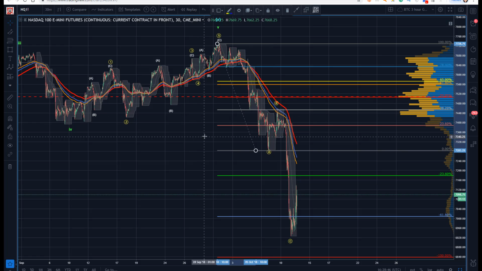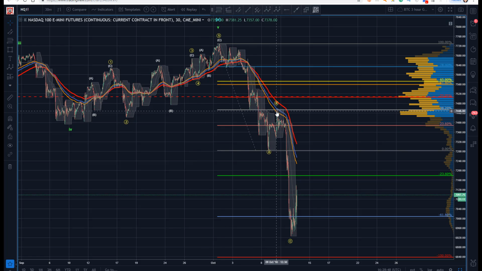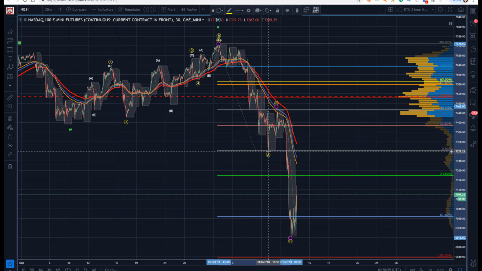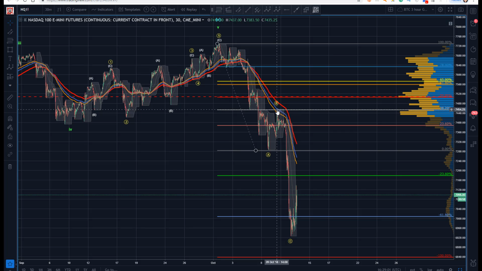Well, we made the 38. So interesting, take note here, right? So right into the Vegas wave, straight down. So there's a case to be made here for some sort of an A. Looks like we'd have 1, 2, 3, 4, 5 into an A wave. You've got to allow for the shallow B.